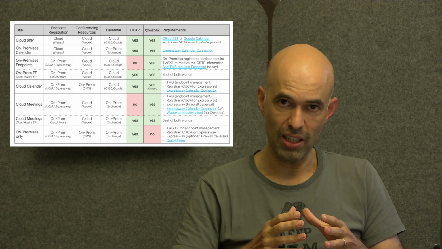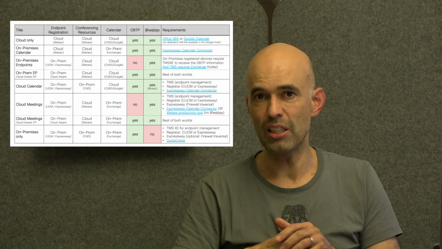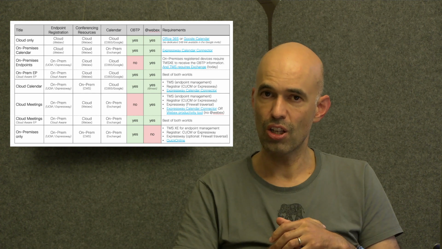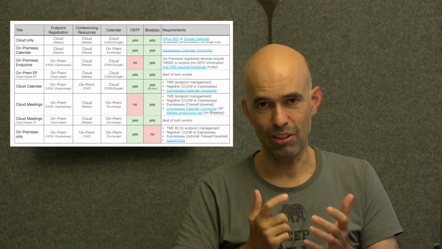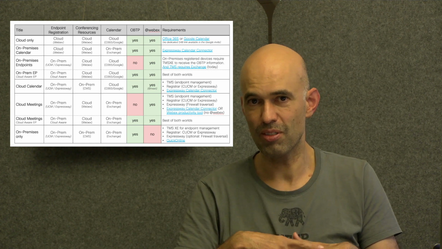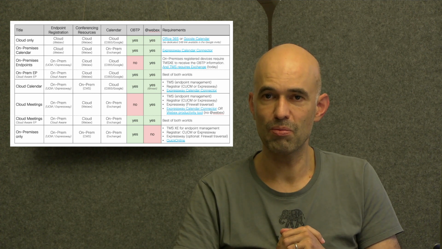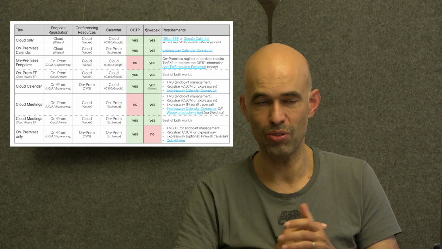So CVI one button to push option, you will get this as you have the device cloud registered, then it's possible, it's not a problem at all. When you have on-prem registered video endpoints, then Cisco does not provide an option to bring one button to push on your video endpoint. Please have a look. I also added some links. There are good videos from Dustin again who explain it a little bit. Read documents, have a look at this table, or just let me know if you have a question. We continue to develop this further, so it's quite an interesting area, and I hope we'll be able to provide a good solution to all of your use cases.